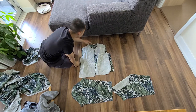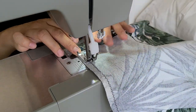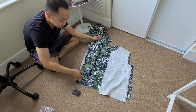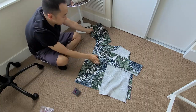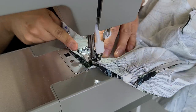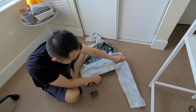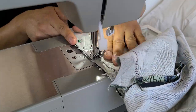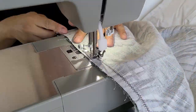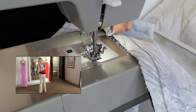I placed the back panels with the front panels, right sides facing each other, and sewed the shoulders in place with a zigzag stitch. Once those were in place, I folded the arms in half — wrong sides facing each other — matched the center point of the arm to the shoulder seams, and stitched from the center down on each side. To finish the body, starting from the armpit, I sewed down the length of the arm and then down the side of the body. I went over the armpit a few extra times to ensure it doesn't rip when stretching. It's coming together — very floral.